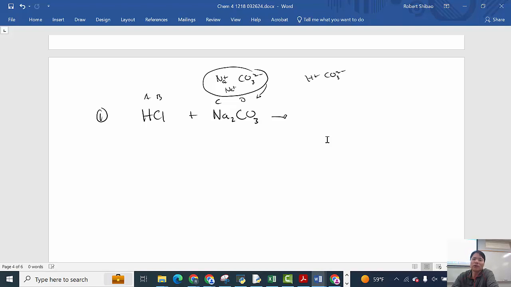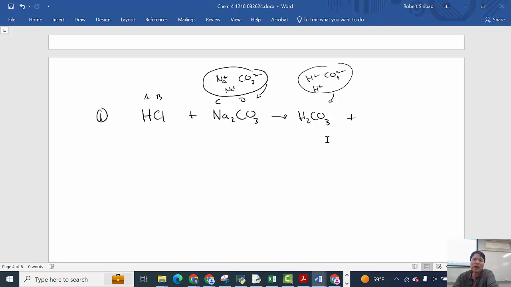So what's the ratio? How many hydrogens do I need? I need 2. So even though I only have 1 here, I need 2 here to make the correct formula for H2CO3. That is hydrogen ions and carbonate ions. Well, I only have 1 over here, so I don't worry about it, because after I figure out the correct formulas, I'm going to balance it. And so I'm not going to worry about balancing it now.